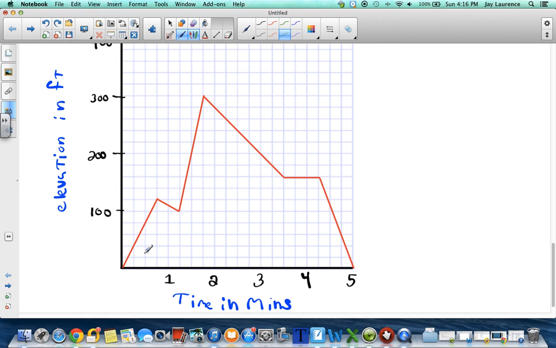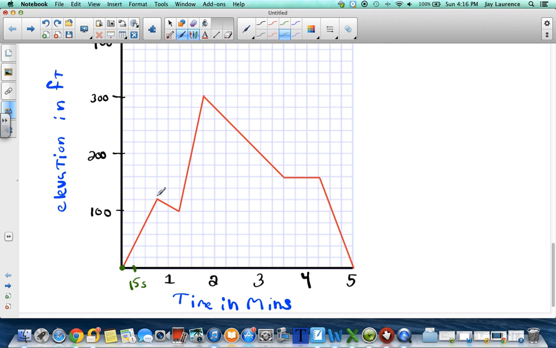I'm going to say that a person is launching a helicopter, and they're not very good at flying it, you know, like a radio-controlled helicopter. And that in a very short time, looks like it's about, let's see, 1, 2, 3, 4 blocks is a minute. That means each block must be 15 seconds, right? 15 seconds.